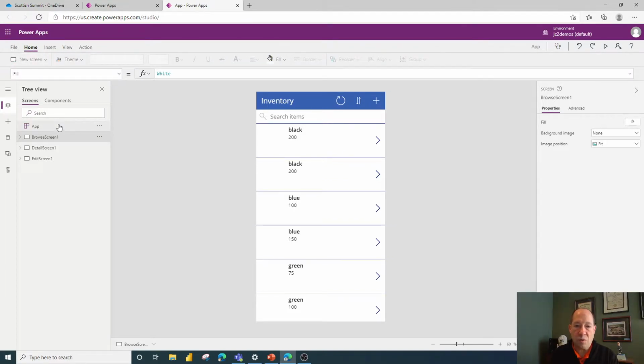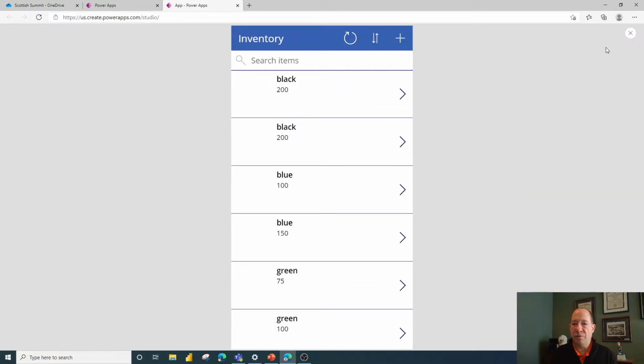And so now what we want to do is just look at this screen and preview it. One of the things that the Power Apps tooling provides is a preview button, which is up here in the right hand corner. So I'm going to click on the preview button, and these are some of the buttons that the Power Apps Studio already puts in play for you, which to me is fantastic.